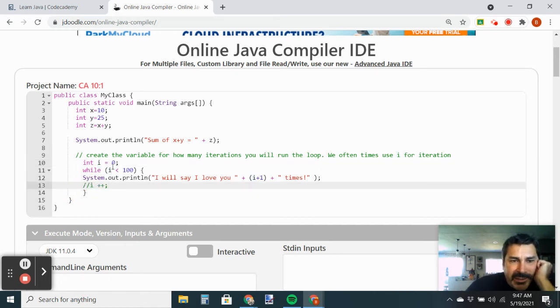that's bad, because i equals 0. Is 0 less than 100? Yes. And then it's going to do this, and then it's going to hit here and come back up to here. So i is still 0. Is 0 less than 100? Yes. Is 0 less than 100? So you're going to do an infinite loop. You're going to do this thing over and over and over forever, and it's going to crash the computer. So if you leave out that i plus plus, bad things will happen.